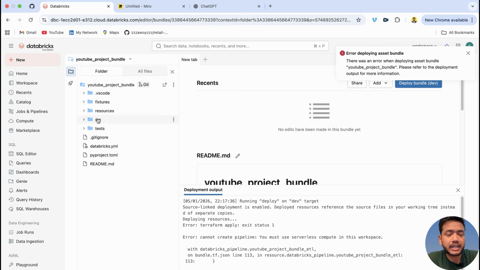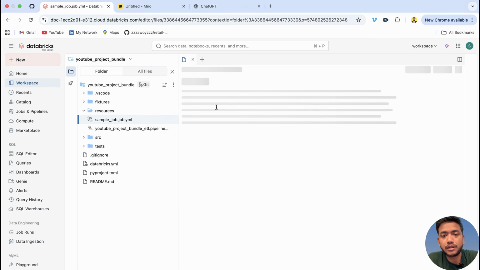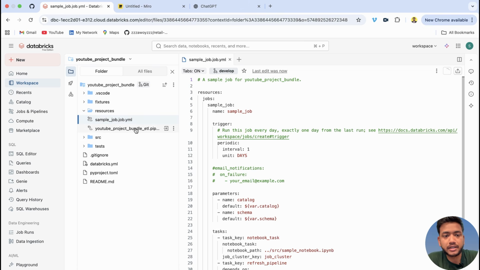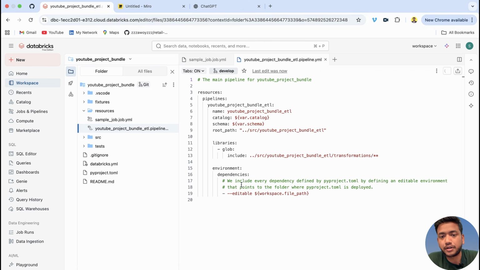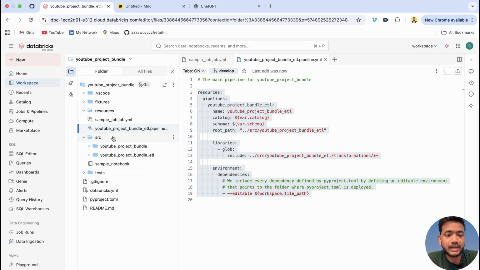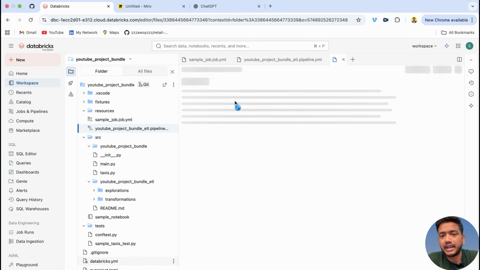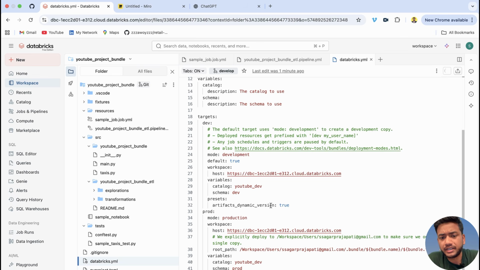Now, you know what we have gotten. We have gotten the VS Code fixtures. We have resources, and in resources you can see we have the YML files for the job, and for the ETL we have also gotten a sample which we are going to use when we do our work. And we have this src. In src we have the ETL bundle and this job bundle, and then we have a sample notebook also, and the tests. All these things we have gotten, and we will be learning about it in the near future, but not now.